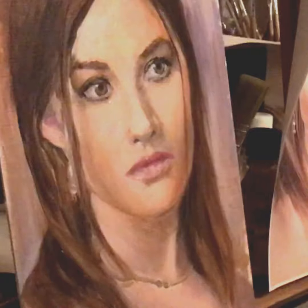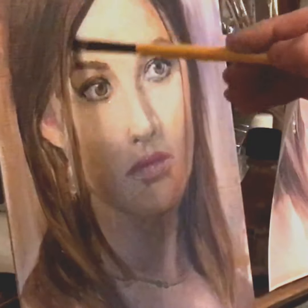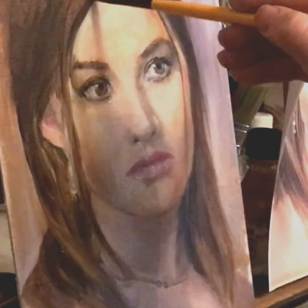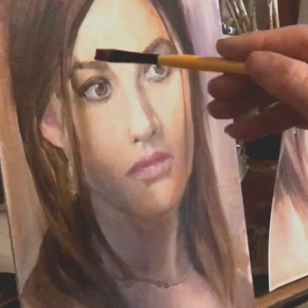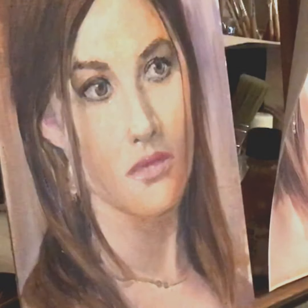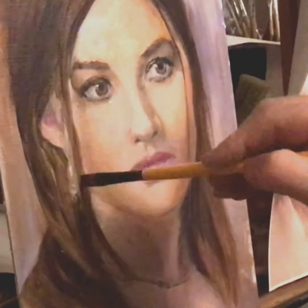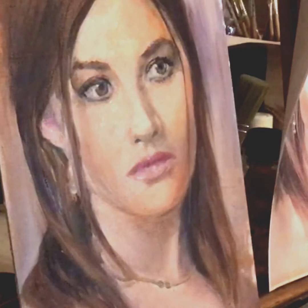So I was re-evaluating what I'd done again and having a look at it, and I needed to make sure that that shadow underneath her hair there, that wasn't hair, that was just a shadow, needed to be refined again. Because I put that white in, I needed to do that correction there and make sure that stood out, because it would be a core shadow, a deeper shadow, where the light's hitting the left side here, and that hair is blocking the light, so it would be a harsh shadow there. So I needed to refine that a bit more and add that in.